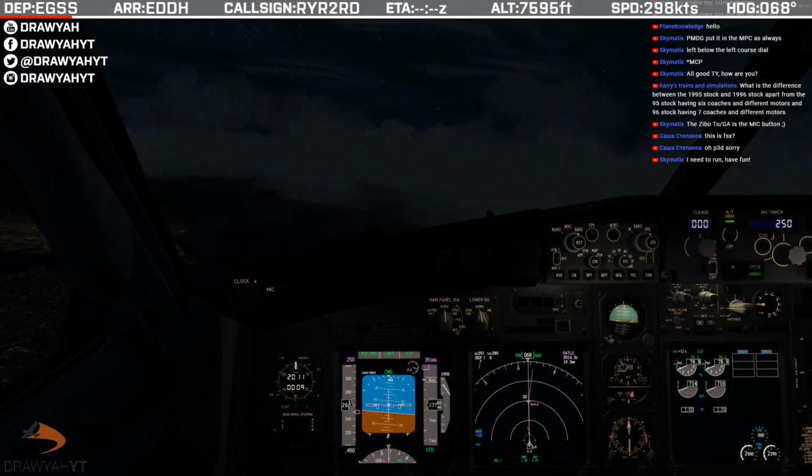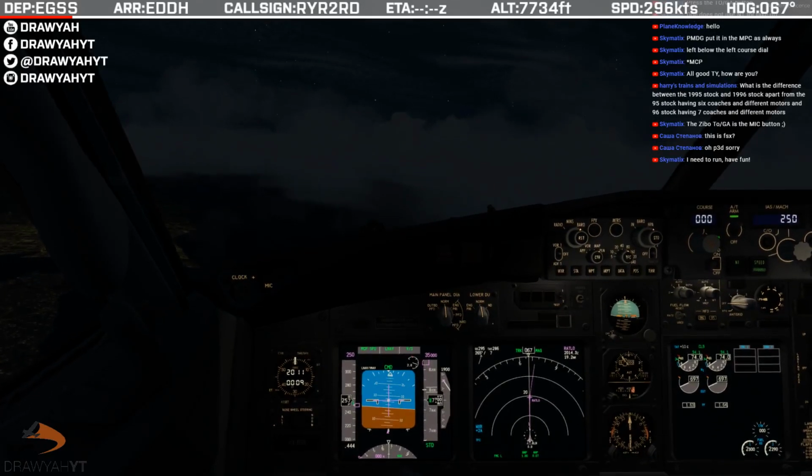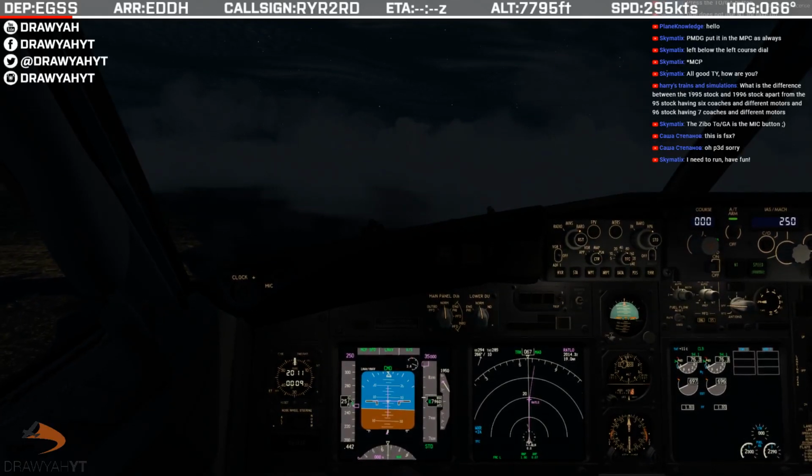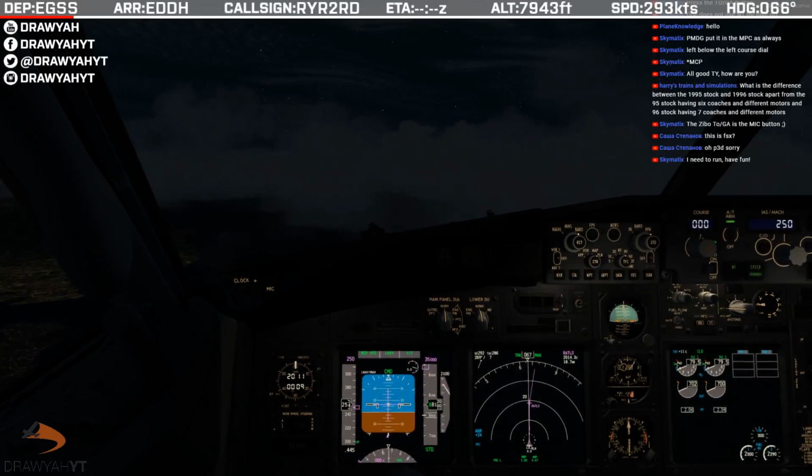So we passed about 10 minutes ago now. Uniform Alpha, turn left heading 250 degrees. 250, Ryanair 94 uniform Alpha. We should also very shortly be leaving the UK, at least going to fly over the coast.